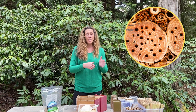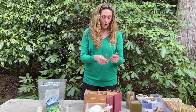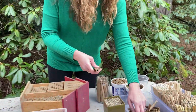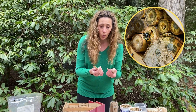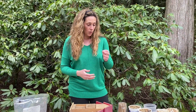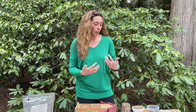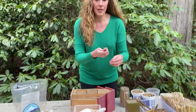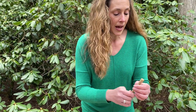With drilled logs, there will be more predators in there than mason bees. The other kind are bamboo reeds — I know this is talked about all over. They look easy, they're easy to put out and sturdy, but bamboo reeds can get mold and fungus and you cannot open these. Today I wanted to show you our method that we use at farms and all over when we have a whole bunch of tubes of nesting material come back, because there are baby bees in these bamboo reeds — probably five to seven little babies in here.